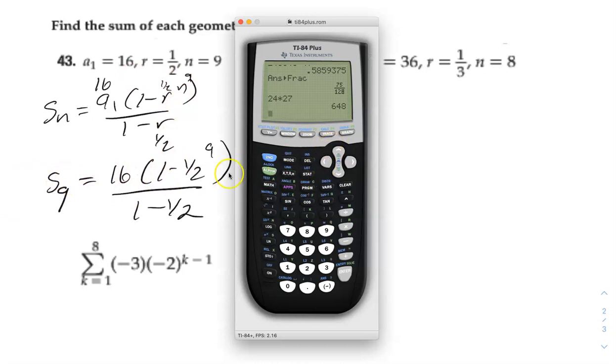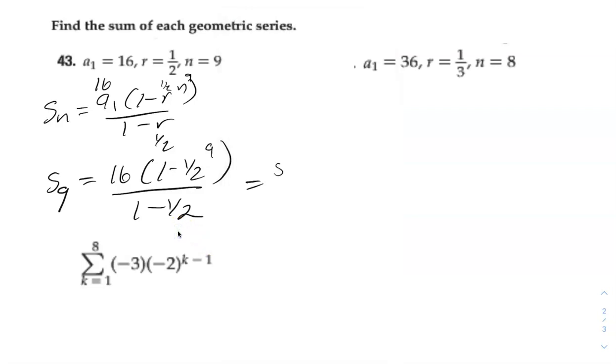Or you can put it in our calculator. Now, something like this is kind of ugly, so I would do alpha y equals, fraction up, do 16, 1 minus 1/2 to the 9th power, all over 1 minus 1/2, which is just 1/2. You can put 1 minus 1/2 if you want, but it's just 1/2. So whatever this answer is, we're going to times it by 2 essentially. And I get 31.9375. Or if we want a fraction, 511/16. Again, either of these are fine for me.